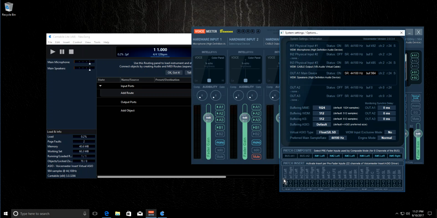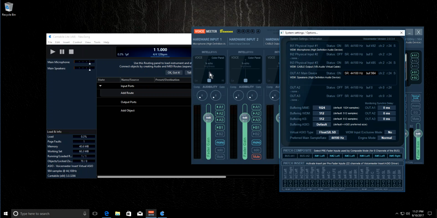The only ones we're going to be using are in one, left and right. And in one refers to the hardware input 1. If you wanted to change it for hardware input 2, we do in 2. And so on and so forth all the way down. There are plenty of different things. We could add plugins for every one of these, and I would not get anywhere near that. I'm not going to touch that with a 10-foot pole right now. We're just going to keep it simple.